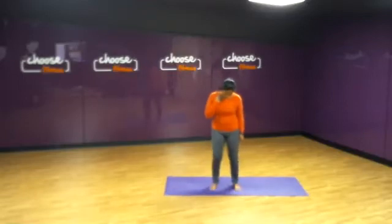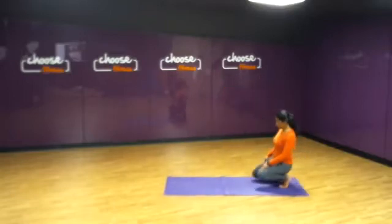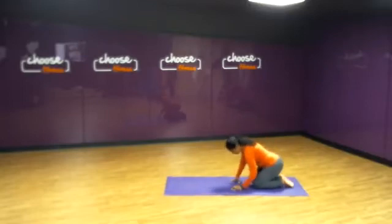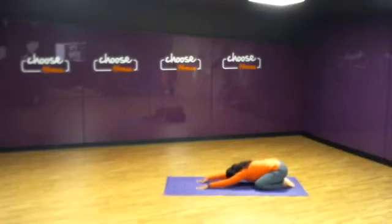We can come into child's pose and rest here for a few moments just to check in, see where we are right now. Maybe bring the knees a little bit wide, walk the hands forward, allow the chest to drop down. And maybe see whether you're able to, if there's a gap between the chest and the body and the floor, perhaps getting a cushion or something to close the gap.